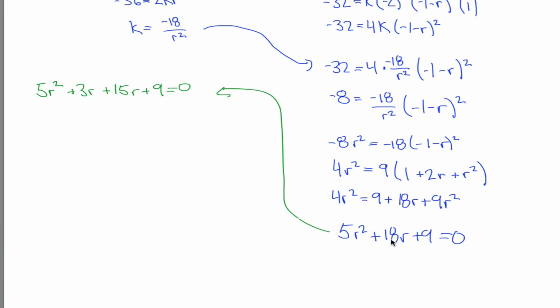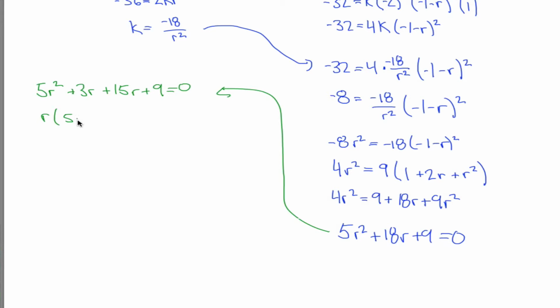What I did is I rewrote this quadratic polynomial as 4 terms. And by choosing these 4 terms, it should factor by grouping. And so what I do now is I look at these first 2 terms, call that my first group, and look for the greatest common factor. In this case, it's r.